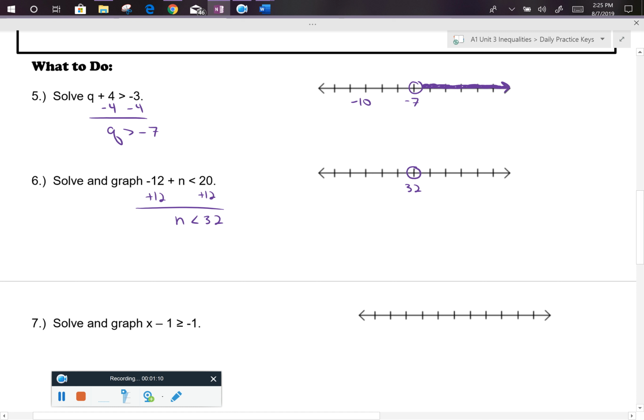We need to pick another number for reference. We might choose 35, but any other number for reference would be fine. We're just indicating scale. We want all the numbers less than that. Less than goes to the left on the number line, so we shade all the way to the arrow.